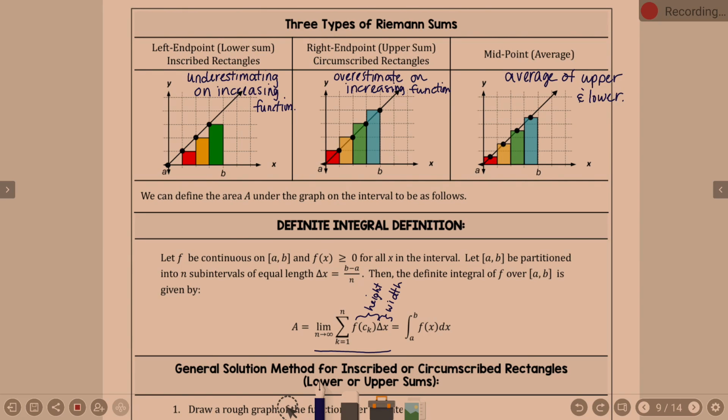So what's c? Good question. What is c? It would be some value. No, it's going to be some value in the interval from a to b, but they don't ever specify that, do they? Well, it's going to represent, so think about this. It's c of 1, c of 2.